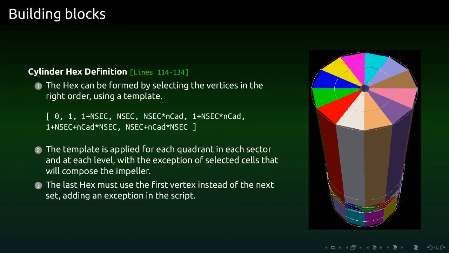This will be used in SuperMarine. In SuperMarine, what we do is we use a template. We create a template like that that will define the right vertices. So we displace the template on the cylinder and we rotate it with the cylinder. That will make all the axes face the center of the geometry. This will make the division really easier afterward. The template is used for each cell. In exception of those that the user defines. So it won't create a hex at the places where the user told I want an impeller here. We have to add a special case at the end of the code to link the last hexes. Because the last hex will be composed of the vertices, the last point and the first point that were defined.